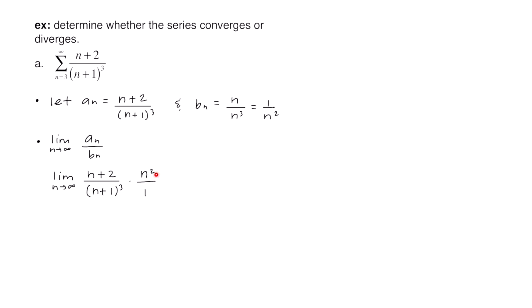So we times by n squared over 1. Next, we're going to take this n squared and distribute it on top. And then I just left the denominator as the quantity n plus 1 cubed. So at this point, we have an infinite limit and we have a rational function. The degree of the numerator is 3, and then the degree of the denominator is also 3. Since the powers on top and bottom are the same, this infinite limit is equal to the ratio of their leading coefficients.